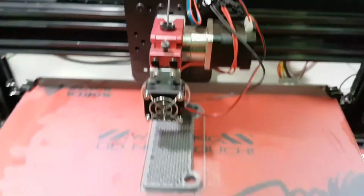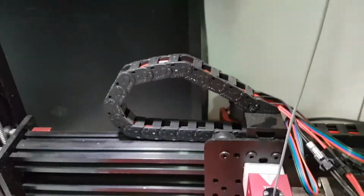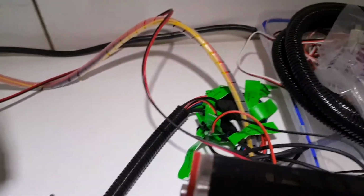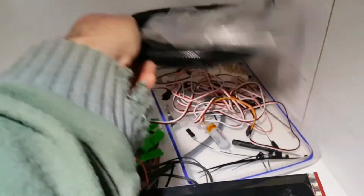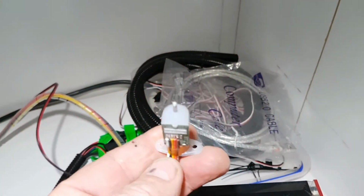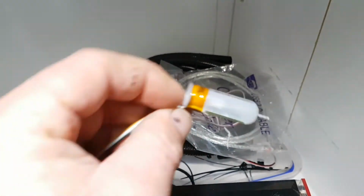So at the end of the day, I ended up with quite a good printer. I do like the drag chain arrangements and how they did have everything pre-wired in there, so it's quite simple. I haven't bothered taking the tags off yet. There's the other little bits and pieces. Oh yes, here's my sensor. That is without a mounting bracket. So I've just got to print something up.